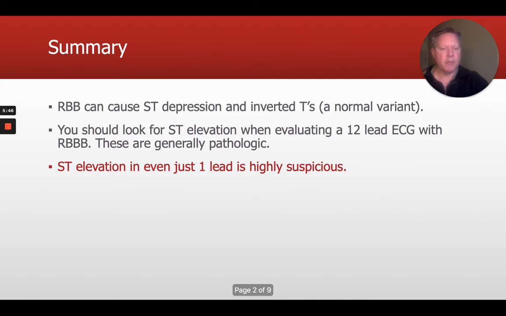Once again, it may be masked enough, just like it was in the left bundle, that you may not get a perfect picture, right? But if you see one lead, that might be enough to be highly suspicious. Clearly, when you see two contiguous leads, then we would call that pathologic, and that's probably a STEMI.